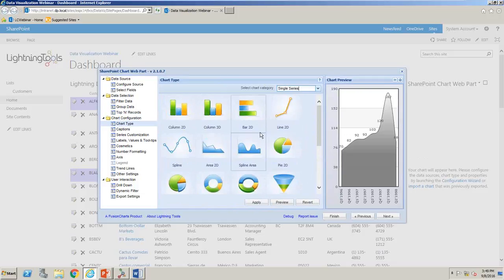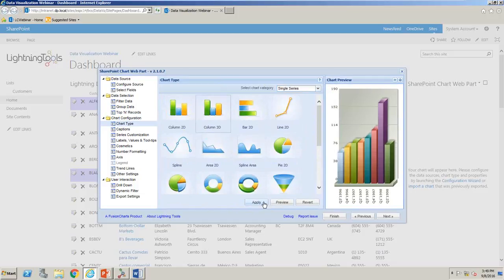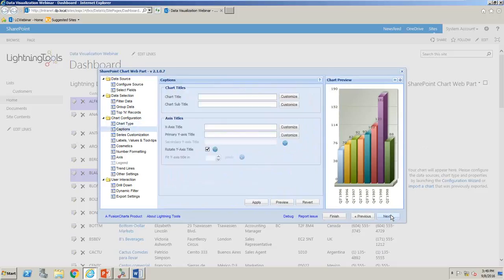So there's a choice for each of those. So we'll apply the 3D column, hit next, and we'll set some captions. So we'll have the number of orders per quarter, and go ahead and apply that.